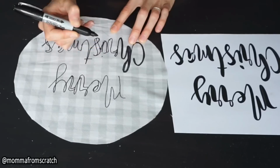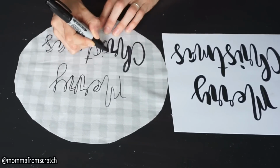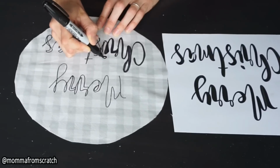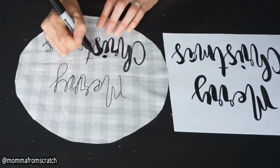For me, it helps to have the letters next to it so I know I'm getting the right pattern here. But I'm just highlighting it again with my Sharpie. You could use paint pen if you wanted to, or regular paint, but the Sharpie works great.